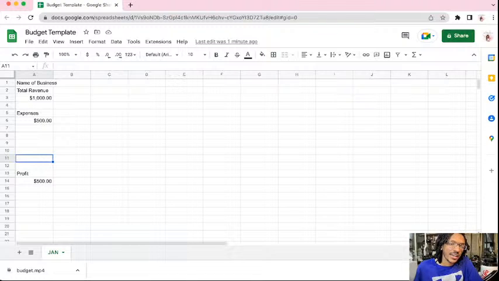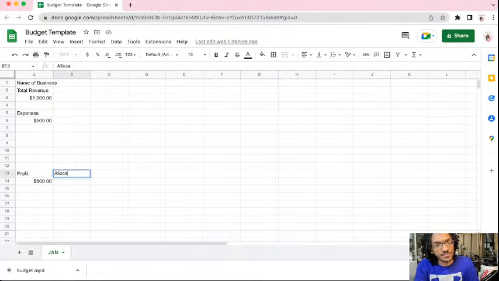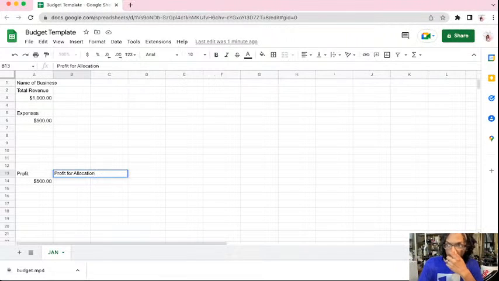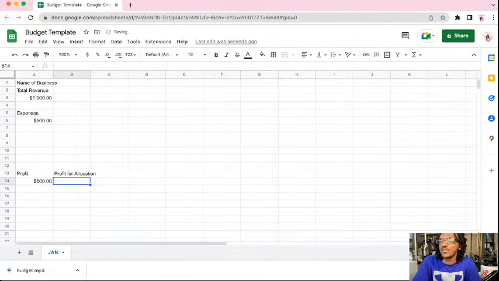Now we need to find out what our allocated profit is. So we'll do profit for allocation. Now, if you remember, or if you were tuning in yesterday, I talked about having an allocation for profit. This is once you figure out your profit.